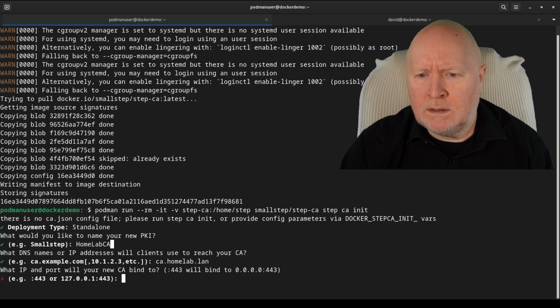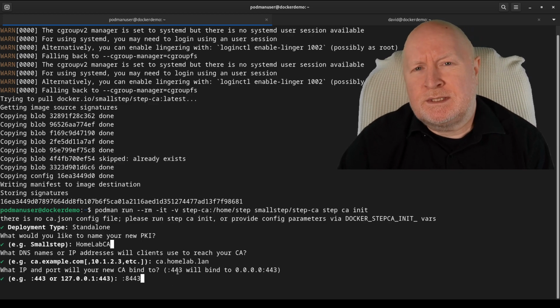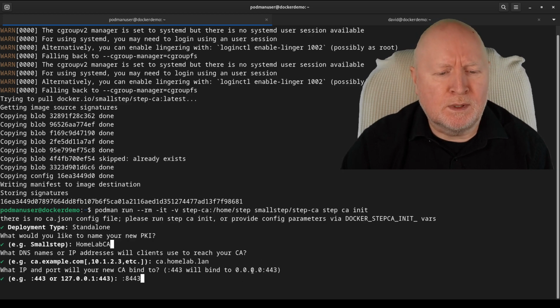Now, I'm going to put this in here, which is :8443. As it's suggesting there, it's equivalent to 0.0.0.0:, well, in my case 8443. But the idea is this is a container. The IP address doesn't really matter. It's only got one interface, so it doesn't matter if it listens on all interfaces, and that's what the zeros mean. So there's no point me binding this to a specific IP address, because that IP address could change.